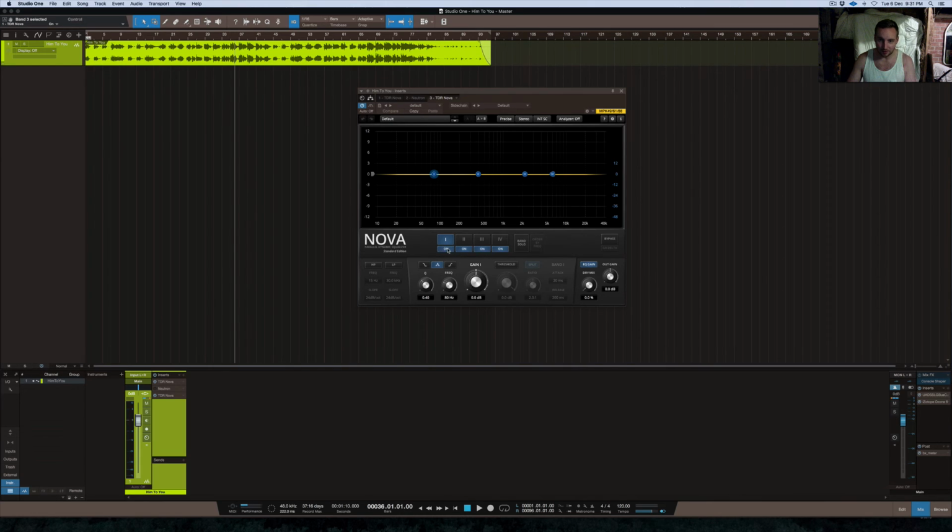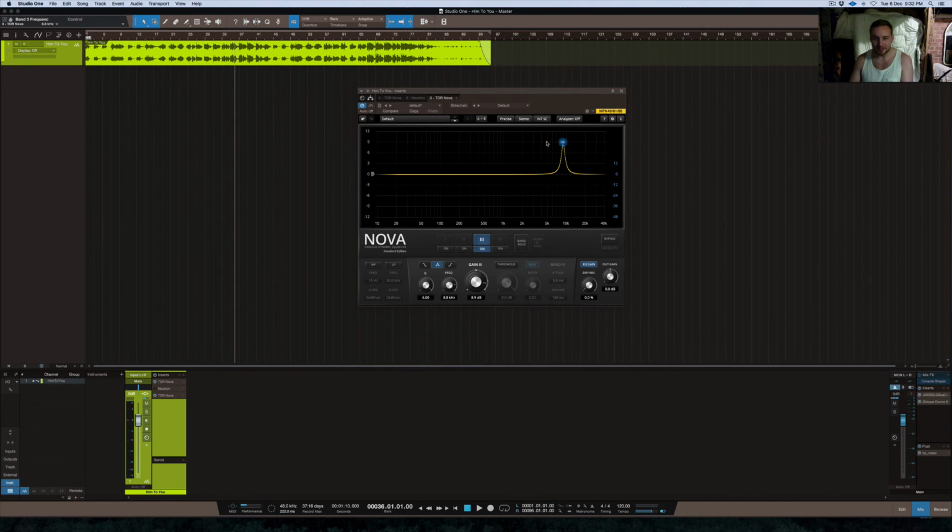What I did was I turned off the ones that I wasn't using and just stuck to this one. If you get this Q up here, you can actually use your mouse wheel if you have one. I don't have a mouse wheel. This is a Mac mouse, so it's just flat. But if you've got a wheel on your mouse, use that, and that will change the Q on the EQ there. What I normally do is I fish around for the sibilances, and usually they're somewhere around 10K or 8K, maybe 5K. It just depends on the singer and how high their vocal is in the spectrum.